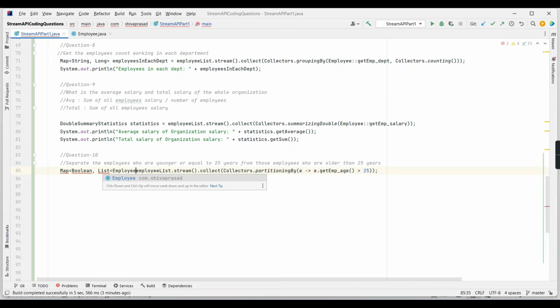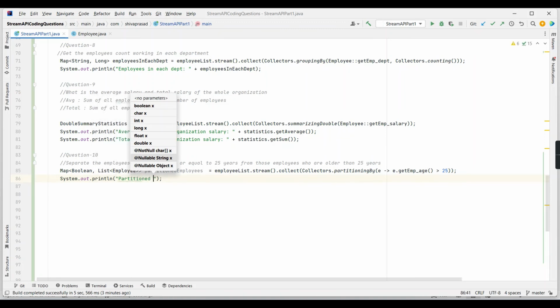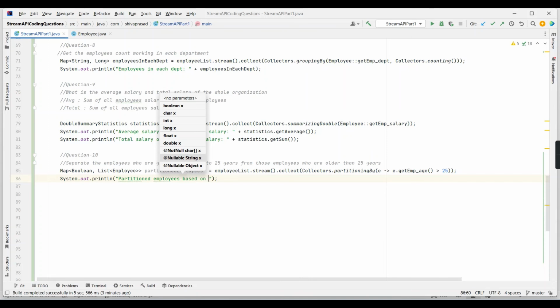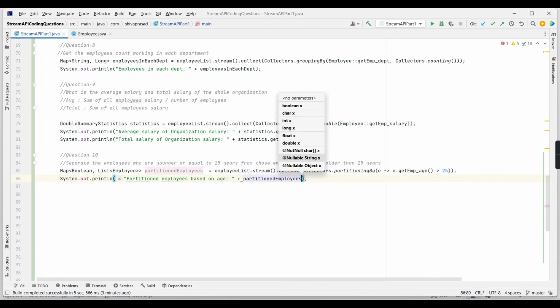Then it is going to be employee partition, partitioned employees. Great, we are done with this one also. Let's see the output: partitioned employees based on age.